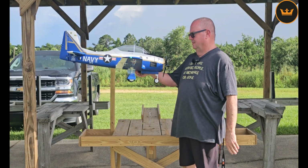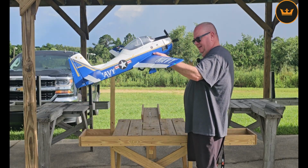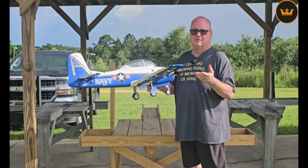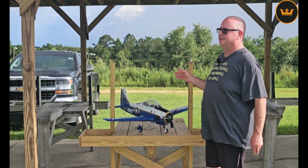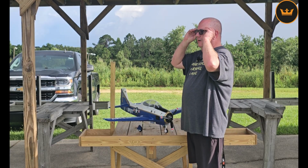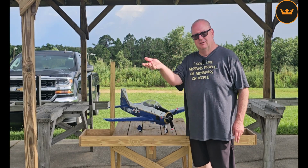All right, took her out and I lost a fairing there, a wheel pant, in that first landing. But it's amazing what a difference a wind gyro can make. I didn't realize I didn't have it turned on. And there's a way of going in there with a 7-channel Lemon RX and having the stabilizer on all the time. I don't necessarily like doing that because when I first get a plane up, I want to be able to trim her manually and then turn the gyro on.